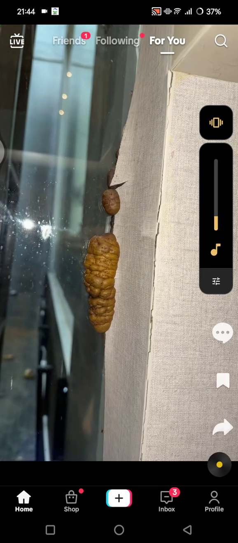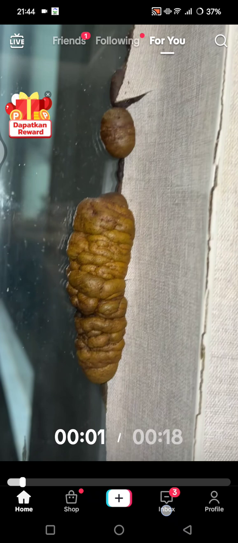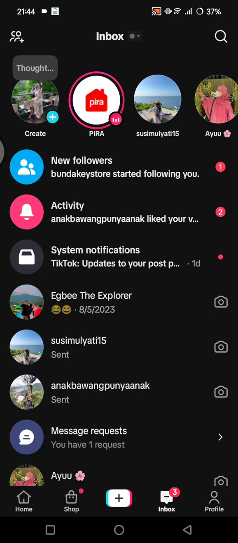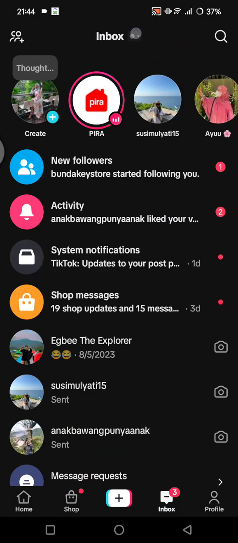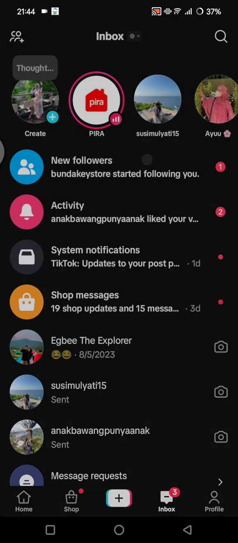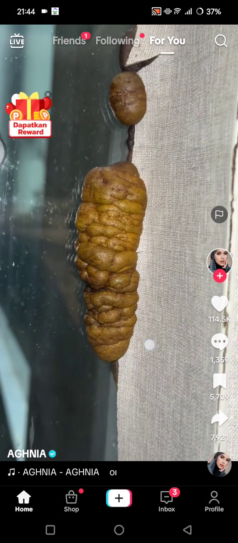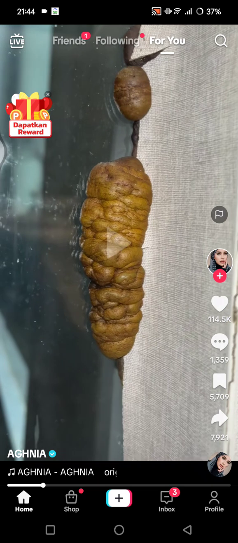First, you can just open your TikTok. In the past, you could find your mentions in the inbox. When you go to inbox, there will be this all activity at the top, and you could see the mentions in here, but now it doesn't show in here. So if you want to see your mentions, you can just click on your profile.